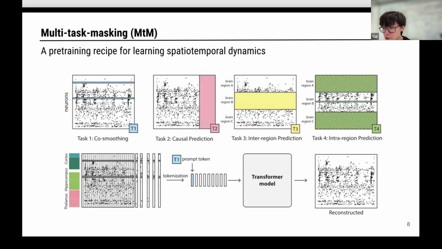Then we pass the masked neural data to a tokenizer to create the neural data tokens and use a learnable prompt token to tell the model which masking scheme is being applied. This prompt token can be passed to the model at inference time to adapt the model to the corresponding downstream task. We then feed the tokens into a transformer model to infer the firing rates, which we can use to reconstruct the neural activity by assuming a Poisson observation model.